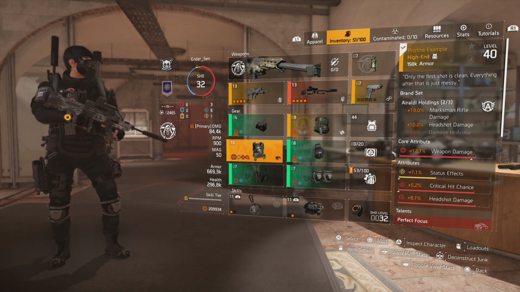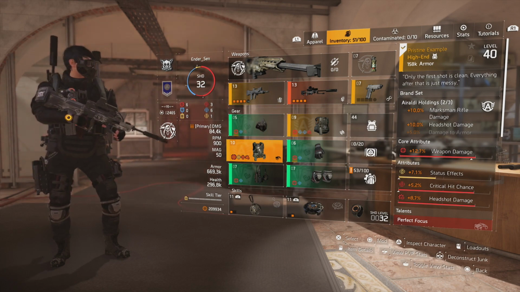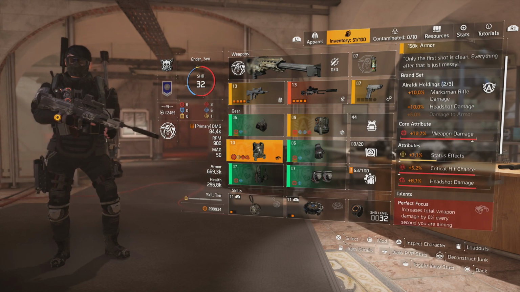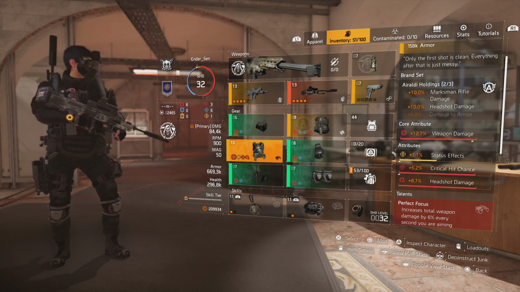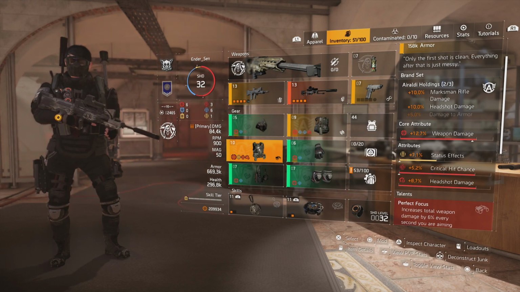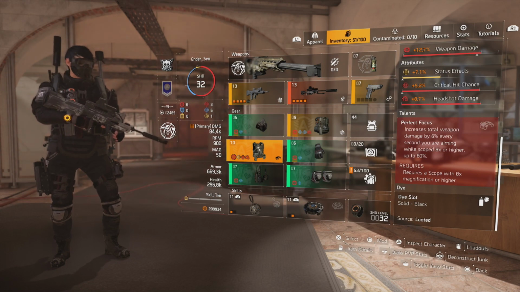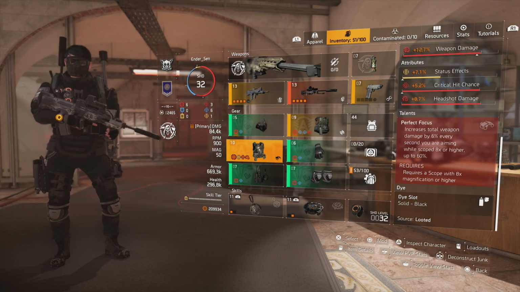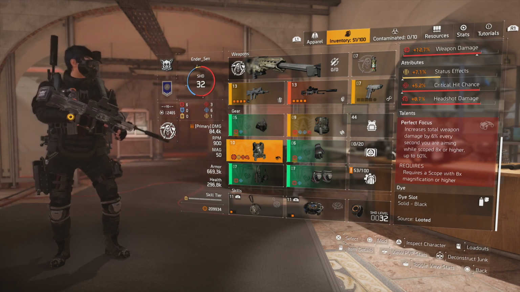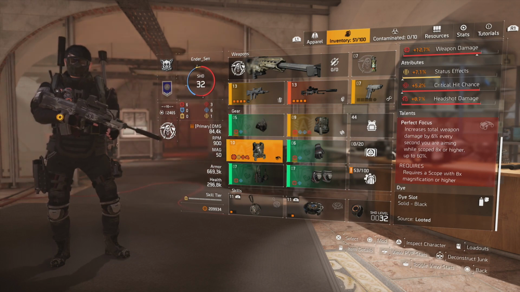On the chest piece is the Pristine Example. It is a high-end name drop. I believe this is one that you might be able to forge, or it might just be one that drops. It is the Araldi Holdings set, and the set bonus is 10% marksman rifle damage and 10% headshot damage. Both of those are extremely important when it comes to a sniper rifle. Core attribute is 12.7% weapon damage, and we use Perfect Focus. Increase total weapon damage by 6% every second you are aiming while scoped, 8 times or higher, up to 60%. Requires a scope with 8 times magnification or higher.